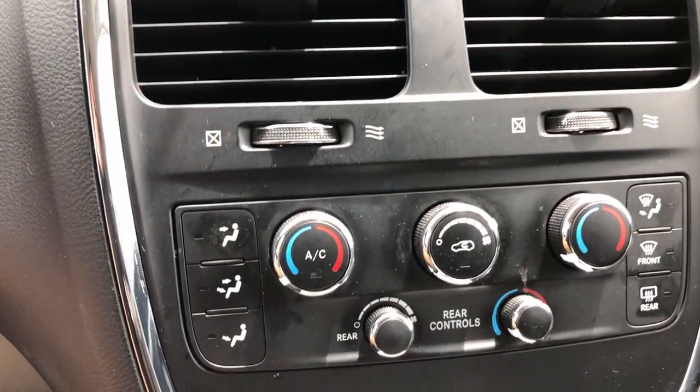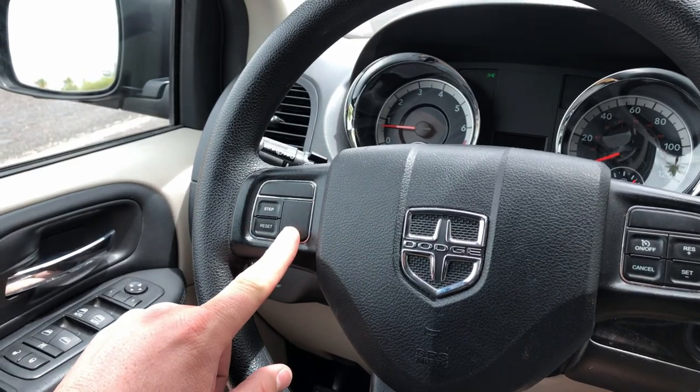Today I'm going to check out the 2016 Dodge Caravan SXT. This is the number one selling minivan in the U.S., and that's for good reason. Look at this space and it drives really comfortably. But compared to other minivans in this class, you start to realize why it's number one, and that's really the price. The fit and finish, the way the features work, might not be up to standard compared to other vans in the same category. But as for this van on its own, it's got some rattles here and there and you really have to like black velour. But I'm excited to find out how it fits the fam.